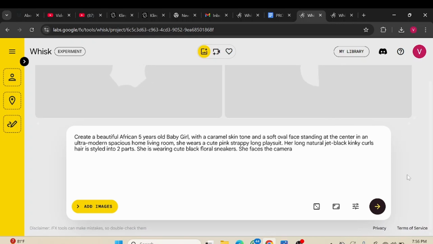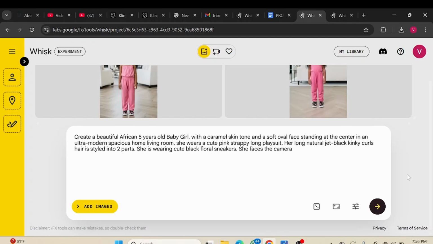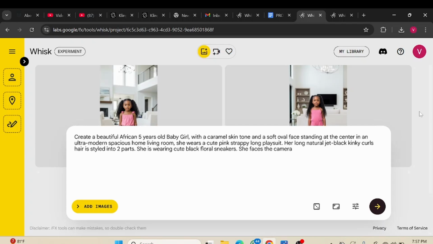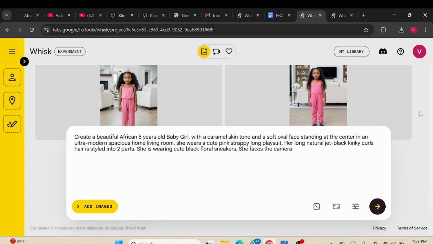And in case you're using your phone, it's exactly the same thing. Just search for Google Labs, click on Whisk, and that's it. We've generated a baby character. How cute. I just love Whisk because it will always give you very realistic results. So here, look at it.